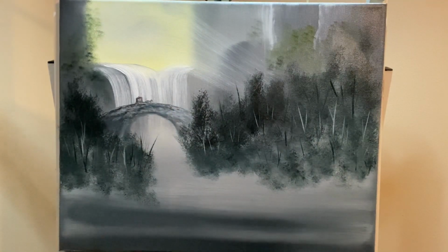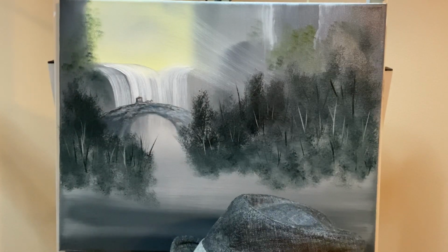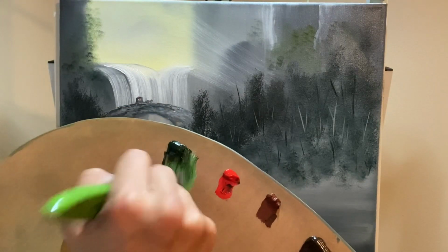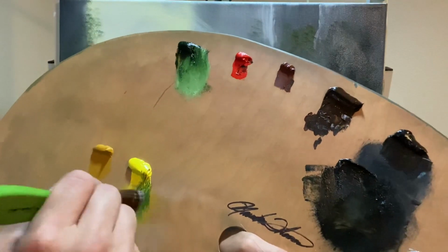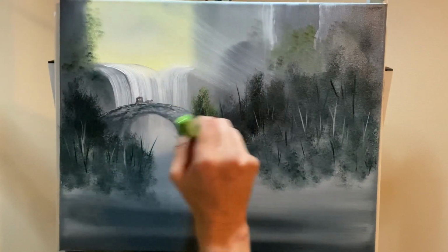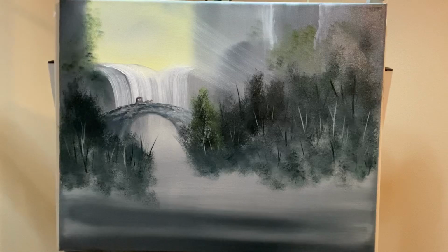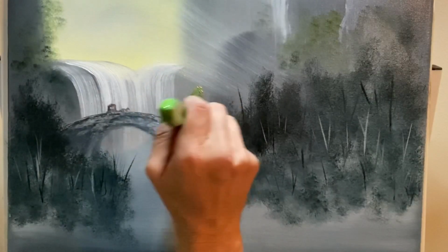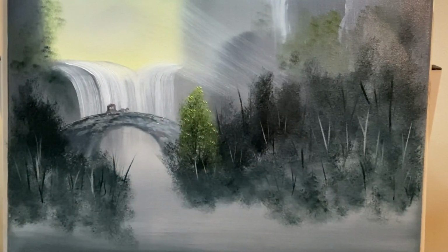Okay. And I'm gonna go ahead and I'll just use my 1-inch brush. And I'm gonna dip into just a little bit of this white medium. I'm gonna go into my green. And go into my yellow. Kind of went a little bit dark for right now, and we'll kind of build it up from there, okay? But something like so. Hopefully that came out. Let's go ahead. Maybe get a little bit more of that yellow. There you go. Something like so.